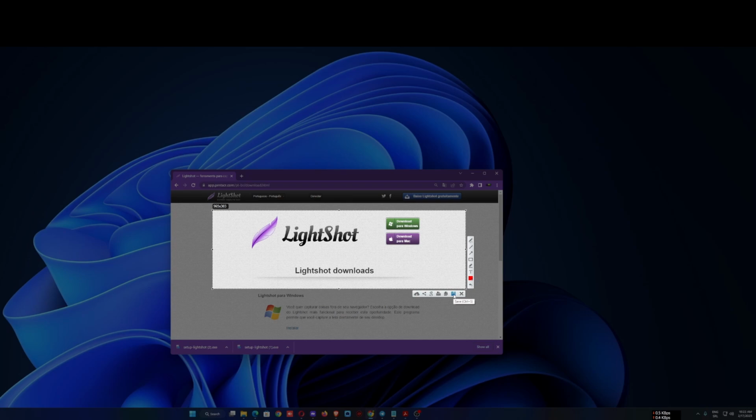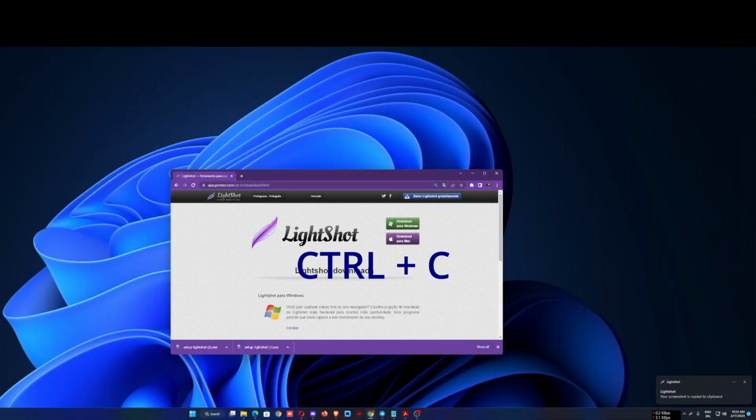If you're going to send that screenshot right away, either to your driver or attach it to an email or anywhere else basically, the way I'm doing it is by using the Control and C hotkey on Windows, which is gonna copy this screenshot in the clipboard.